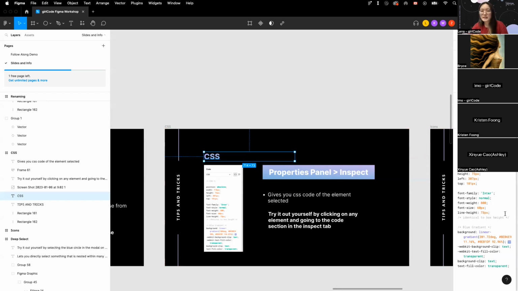But as we can see here, setting text to a gradient isn't as simple as just setting the color of the text to a gradient. You actually have to make the background a gradient and then clip the text onto the background, which is something that you wouldn't usually think to do, but Figma just provides it for you, which is great. So you can just take this and paste it in. It also gives great comments, so you can keep your code nice and clean.